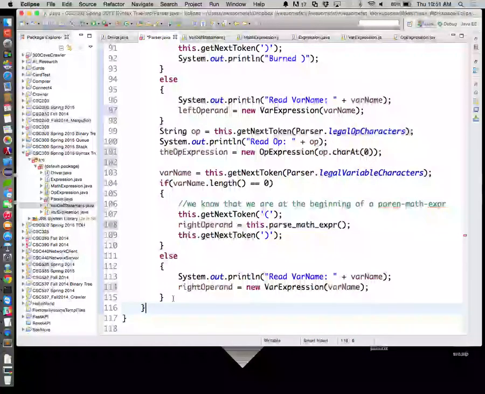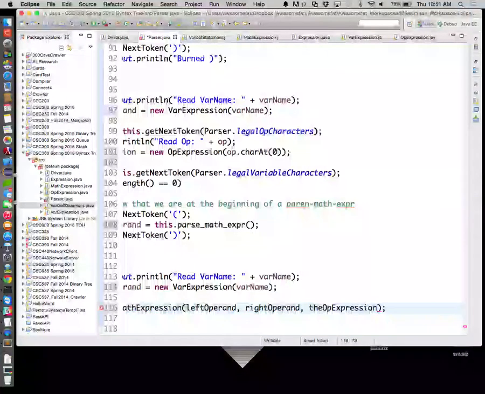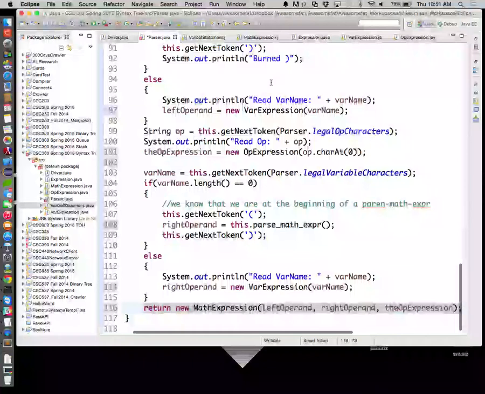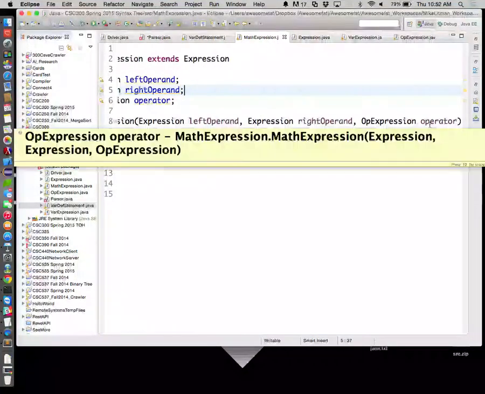Finally, after all is said and done, we're going to return a new math expression, passing it left operand, right operand, and the op expression, which is what the constructor for this guy took. Here's our math expression: left, right, op.